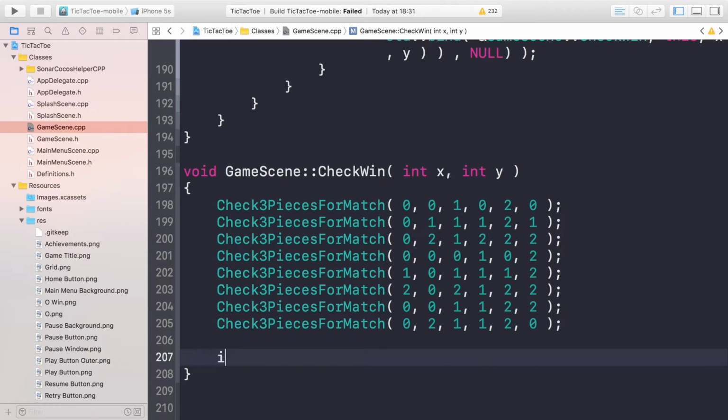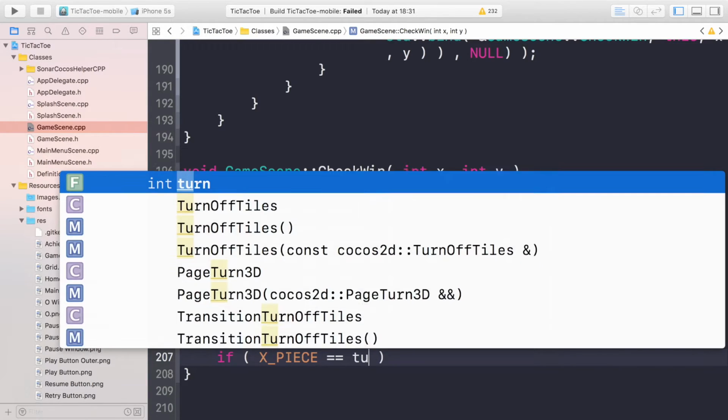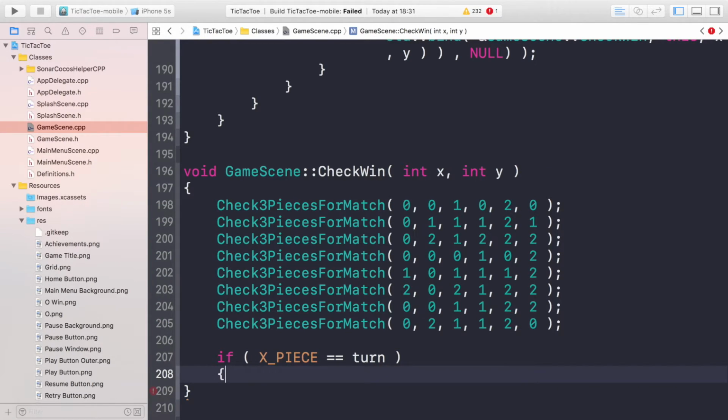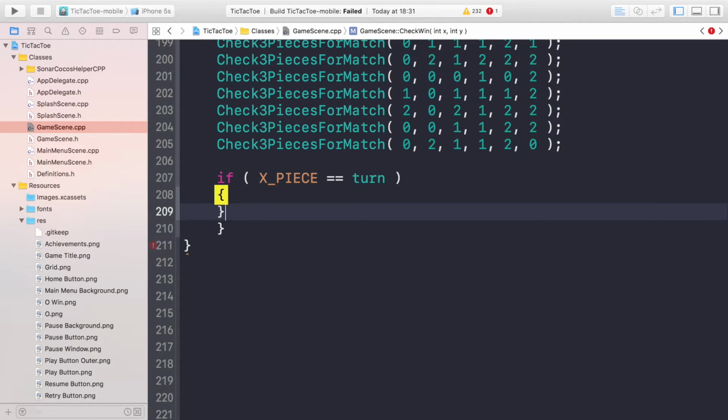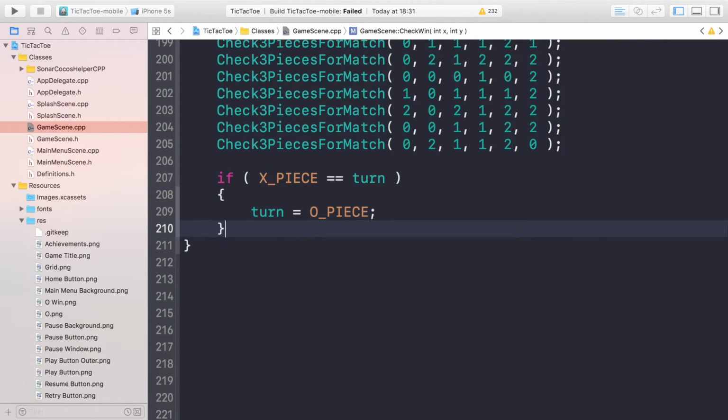So we're going to do if x underscore piece equals turn, because obviously we don't want it to always be one particular piece's turn. We're going to do turn equals circle underscore piece, else turn equals x underscore piece.